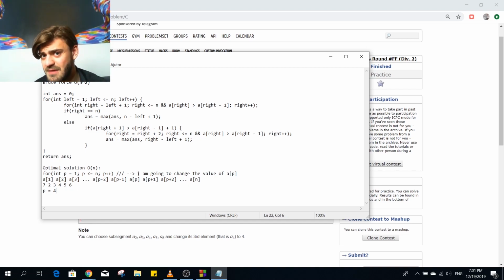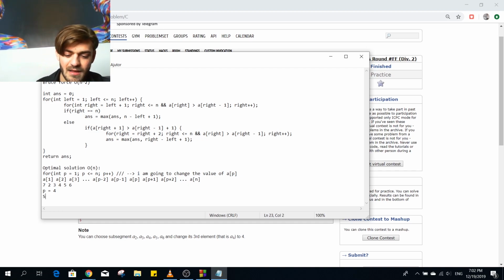When I'm at some position P, I should always know the length of the maximum subarray starting at position P minus 1 and always strictly decreasing, and the length of the maximum subarray starting at position P plus 1 and always strictly increasing. So I'm going to need that information. Because I already fixed the position P, which is already a for loop, so big O of n, I am going to need that information in big O of 1, in constant time. And how will I get those in constant time? That asks for a pre-computation.